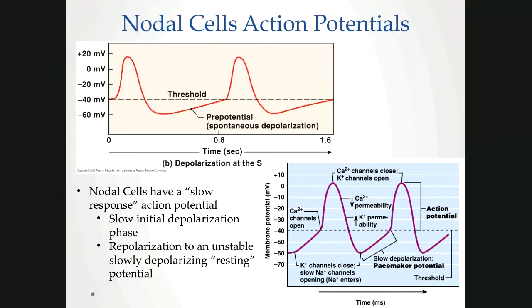What is the resting membrane potential? What are the ions that influence the resting membrane potential of a nodal cell? The answers would be sodium ions leaking in, potassium ions leaking out, and the rate of permeability to sodium versus the rate of permeability for potassium to leave. If I ask you what is the resting membrane potential of a contractile cell, it's negative 90 millivolts. Nothing's getting in, nothing's getting out. Those cells are sitting and waiting to be told to contract, to be told to let their membrane-bound channels open because the voltage changes on their membrane, because they are physically and chemically linked to these nodal cells.